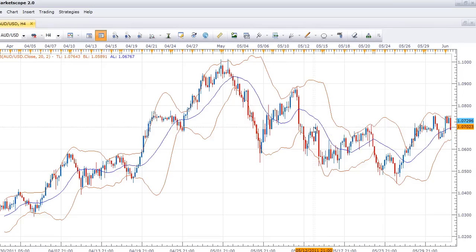It's not piercing any bands here, so we're not going to make a trade here. Here it doesn't pierce, no piercing, no piercing. Here I finally get a nice little break, and I'll take a short here for another 100 pips. Here's a break and a long for a couple hundred pips. So as you can see, this strategy is very simple. It bounces up and down between these bands, and you can really make some great profits.